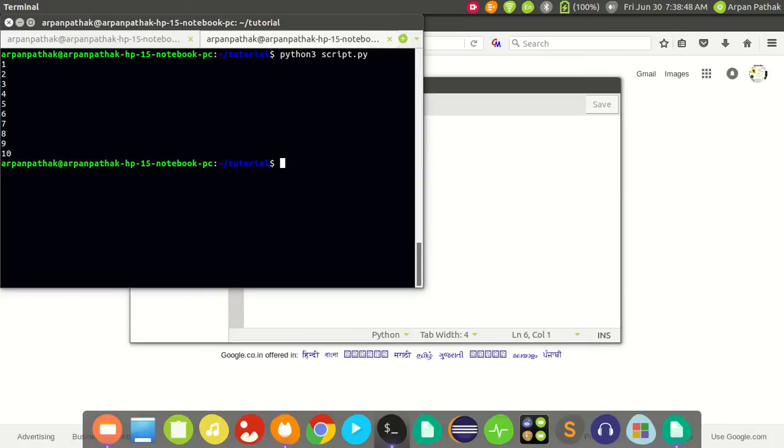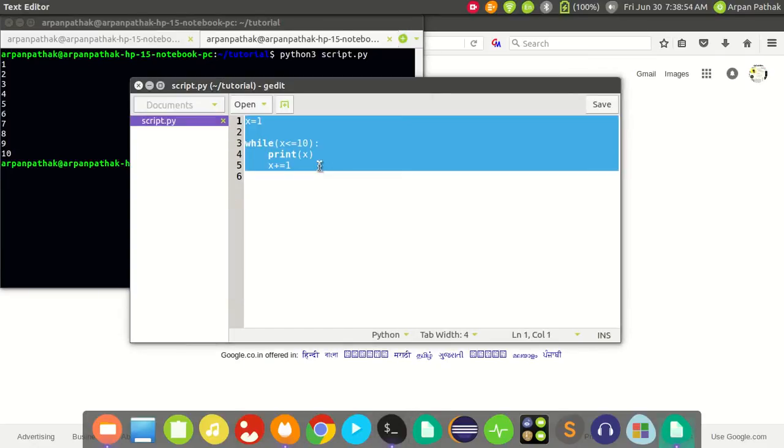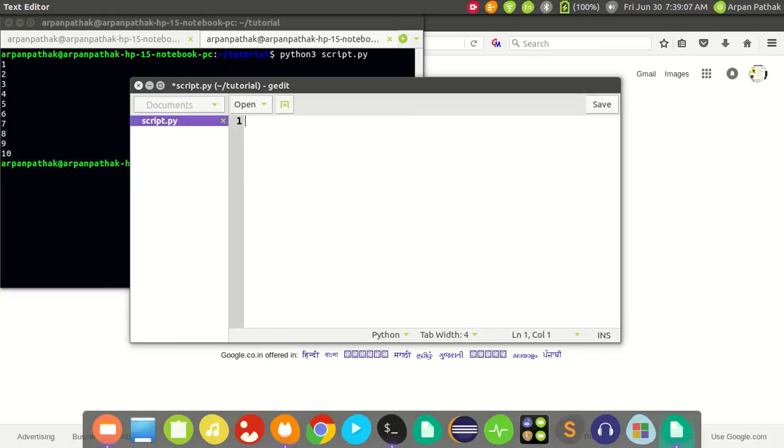Now let's talk about functions in Python. Functions are very useful whenever you want to do repetitive tasks, and a function can help us do certain things repeatedly, and it offers reusability. In order to write a function in Python, we use the def keyword, which is nothing but define, and then the name of the function.